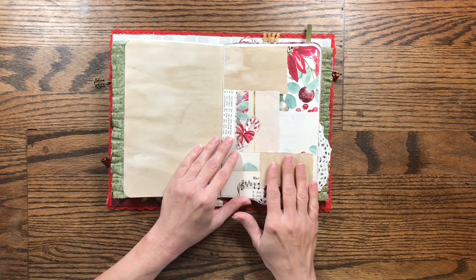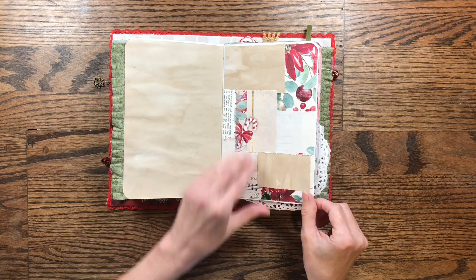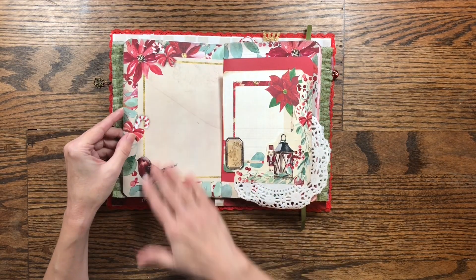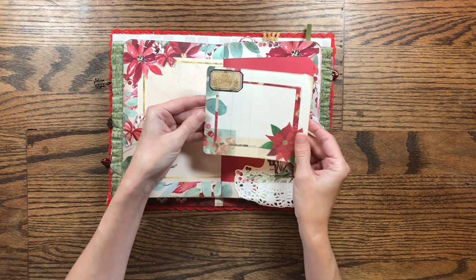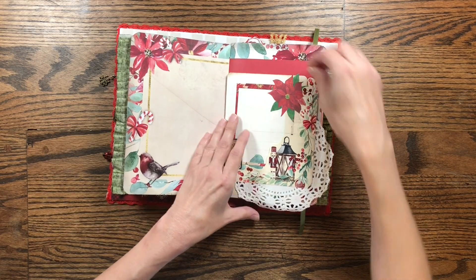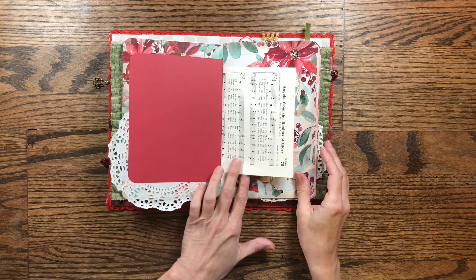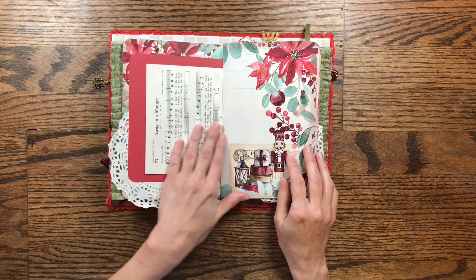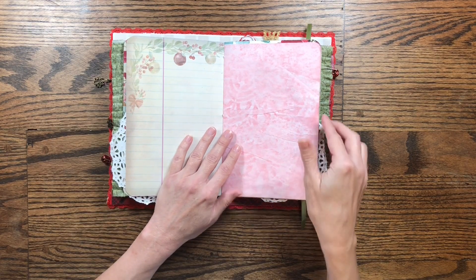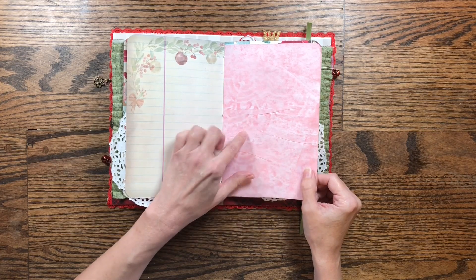Here's a collaged page that I still think makes a great journaling page because you've got all these little spots to journal around the decorative pieces — I think that would look really cool. Then there's another page from the kit, a journaling card I created, another pocket, a doily layered on top, and a blank space left so you can add whatever you want. We've also got a little Christmas music sheet and another kit page that's a good journaling spot.